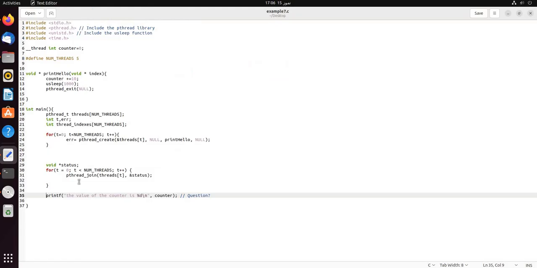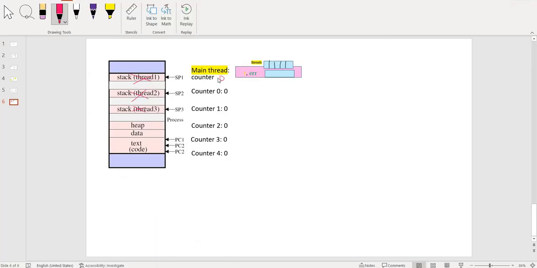And when I say printf the value of counter, the only counter value that I still have, and I can access by the way, is the one that's in the main thread, because the main thread is still alive, it hasn't died yet, and it has a value of 0, because if you notice, only the other threads that were created have incremented the value of the counter, but the main thread did not do anything to that value, and therefore it's still 0 as initialized. And it is thus expected that the value that will be printed is 0.